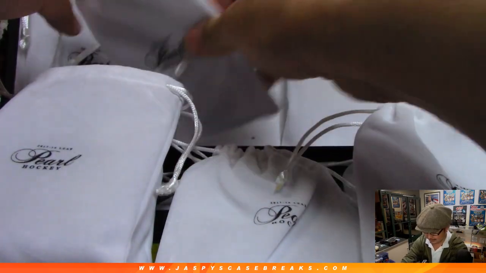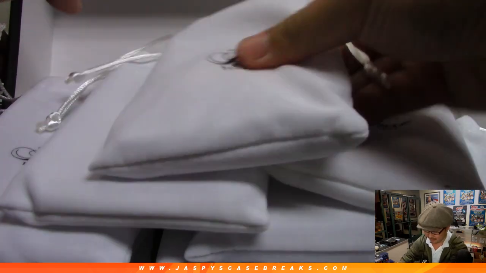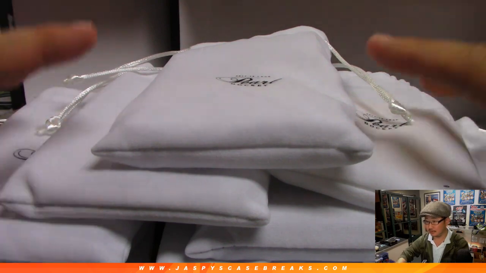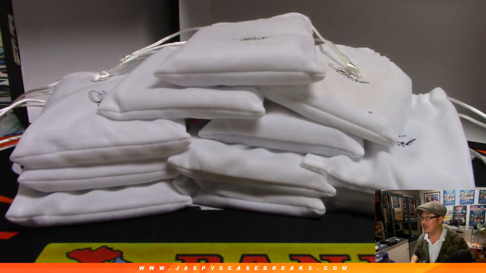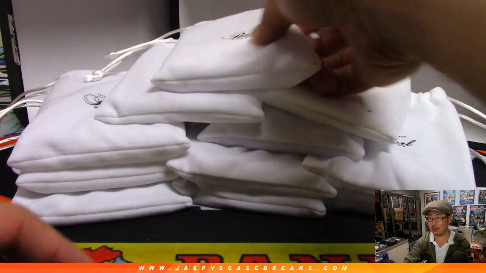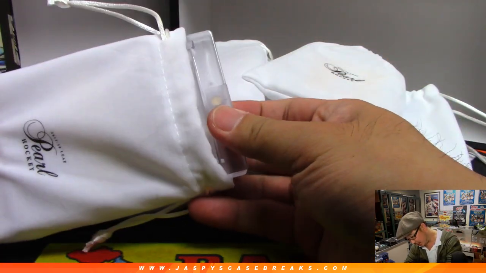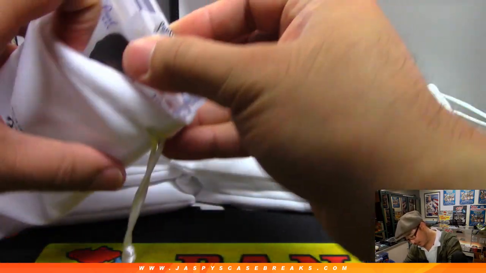Seven, eight, nine, 10, 11. Nice. Yeah, these look like tobacco pouches, right? Is this where we put our American Spirit loose tobacco stuff? I want to do the cut auto last, I think. So I'm going to have to peek.